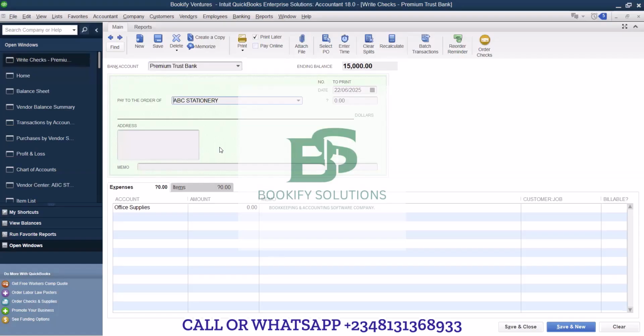Okay, it's just for 5,000. So there's no information there. But in the real sense, there would always be someone you are buying from. So if it is a fuel station, you want to name it, or if it is any other thing, you want to name these people you buy fuel from, or the company. Of course, the fuel station should have a name. Please include them here.